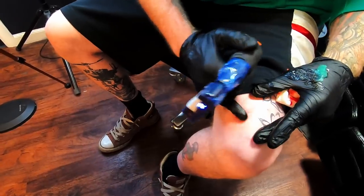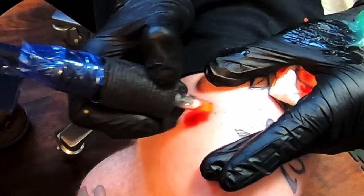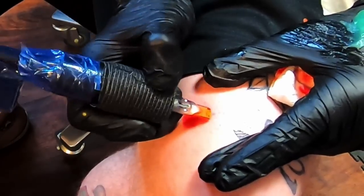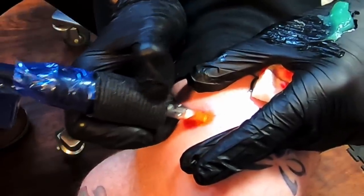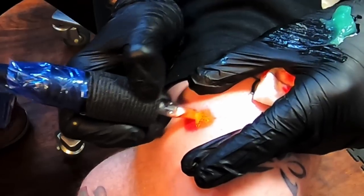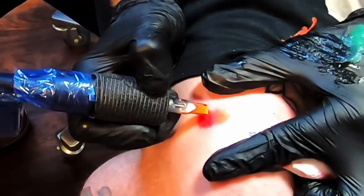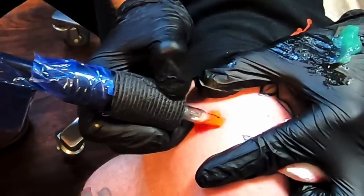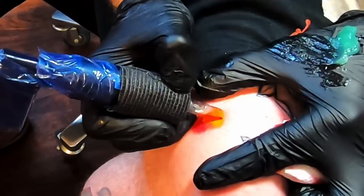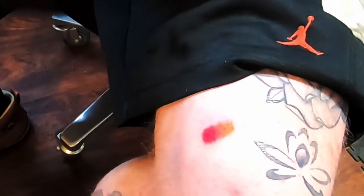We're going to dip into the orange now and see how that works. I have not adjusted my needles at all — I kept them where they were and kept the voltage the same, no changes. Now I'm going to start down here, fill up my orange area, and blend it up. Moving kind of quickly in here just to mix the orange in — and there you can start to see the blend occur. Once you're out of that blend zone you can slow your hand down a little bit. Keep in mind: the slower your hand is moving, the more ink gets deposited in that location.